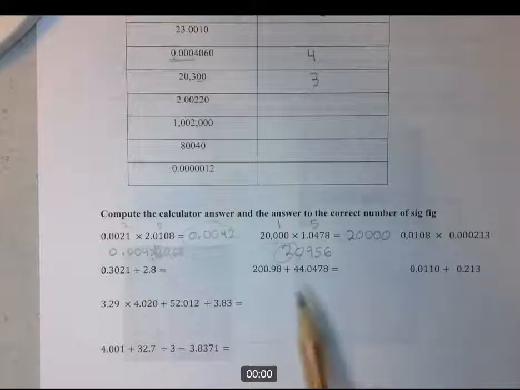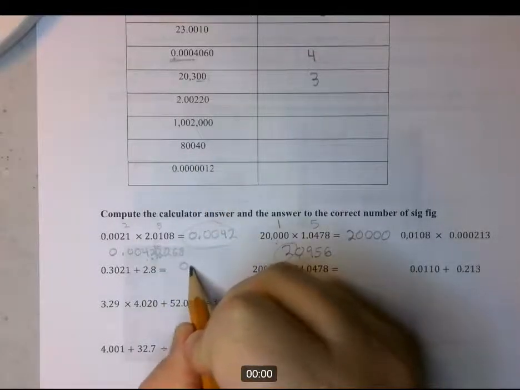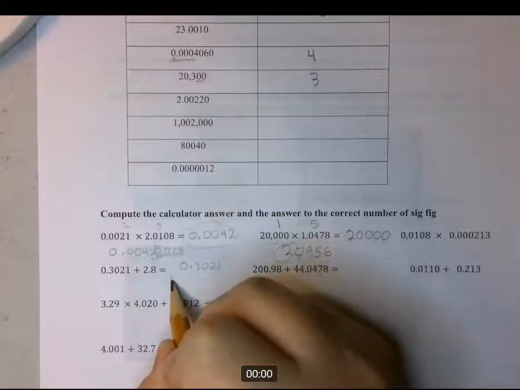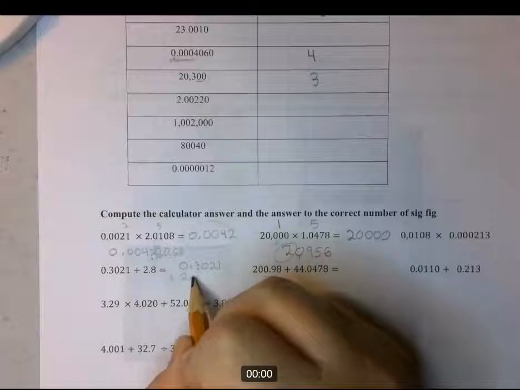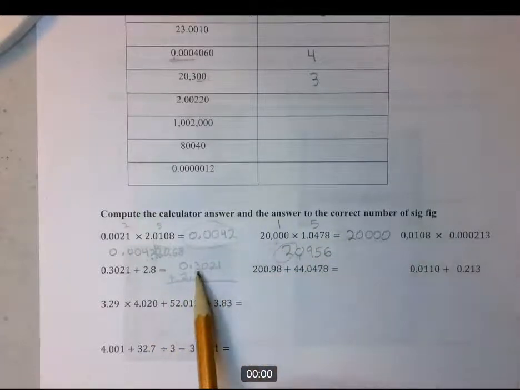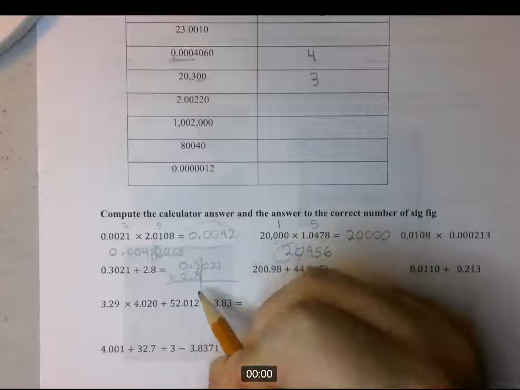Okay, so let's go ahead and do a couple of additions down here. So addition, the rules are different, as you know. So let's go ahead and do the first one. So you're going to have to line these up. And then you see you have 4 digits after the decimal place there. You only have this 1. So you're going to place a line right beside that 1. And you're going to extend it up and down like that.